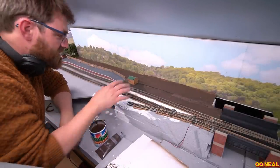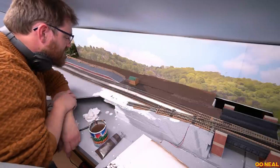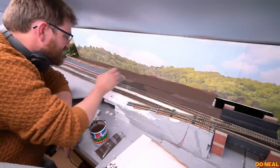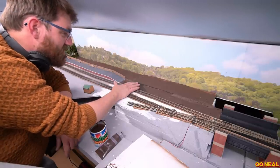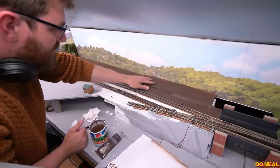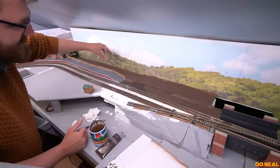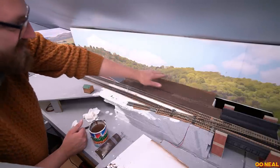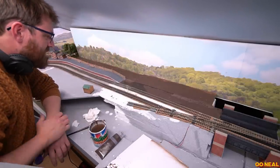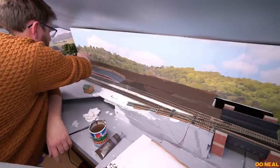I've left this overnight to dry, and I've been having a little think about what I want to do. I messaged Andy Hudson, who I talk to quite a bit now about a lot of our bits, and he's been really helpful because we talked about what to do behind here and on here. I just had this plan to use trees and finely foliage to cover all this area, which is quite intense there.